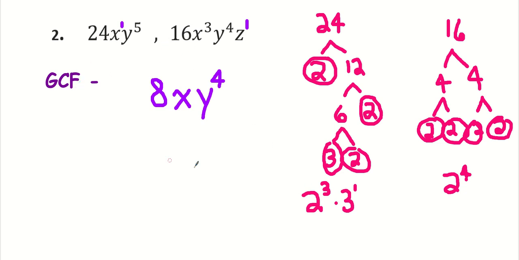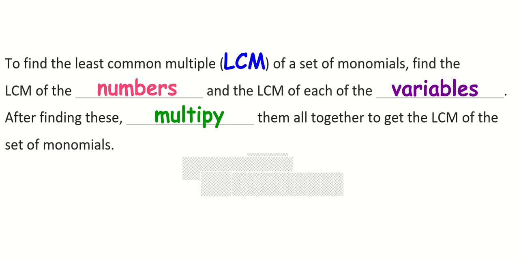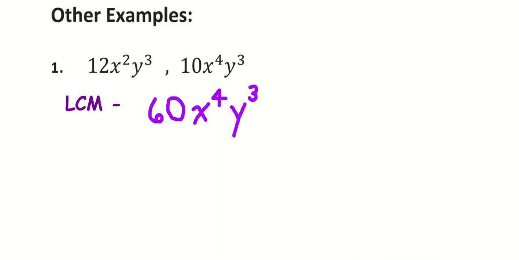So again, greatest common factor, so we're looking for the smaller power we have, so 2 to the 3rd, 2 to the 4th, we got to go with 2 to the 3rd. And then this one has a 3 to the 1st power, this one has no 3 at all. So what goes in the overall greatest common factor? What's smaller? No 3 at all. So that's the greatest common factor of 24 and 16. And what is that equal to? You guessed it, 8. So again, that's the secondary, longer way to do it if you can't just do it in your head.